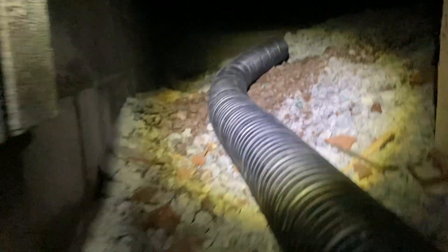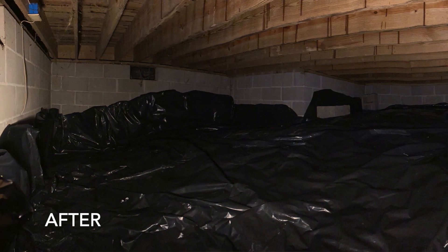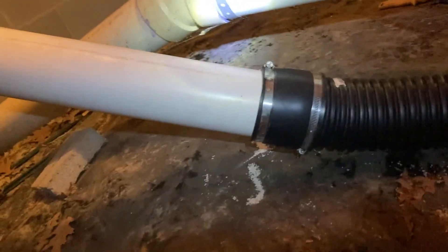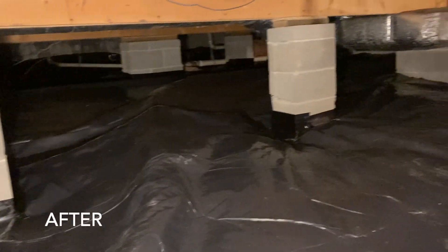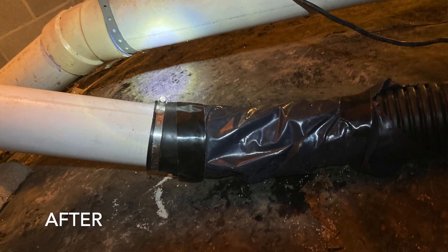We'll run up in here — it won't be too bad. You've got to eat right and exercise to get in these little holes! Once we're in there it won't be bad because there's not a bunch of posts and stuff. We've got the four-inch pipe coming in, and right here is where we transition to the corrugated. Then we cover it up with the new plastic, and I'll wrap it with a little excess plastic and tape so we don't lose suction before we get under the plastic.